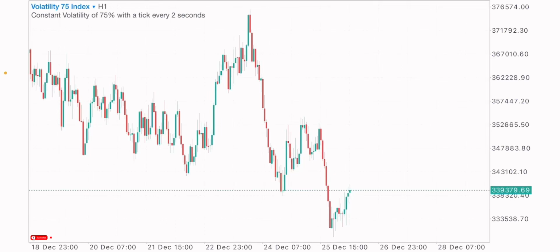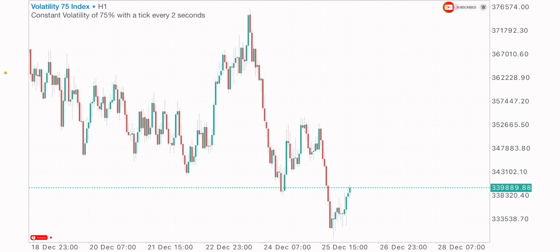This festive period, the market hasn't been respecting price action analysis. The market has been doing its thing, giving its crazy moves and all of that. But it's normal during times like this. We expect markets to give those crazy moves. But still, we have the market analysis on the 75 index. We'll be looking at this index in today's video.